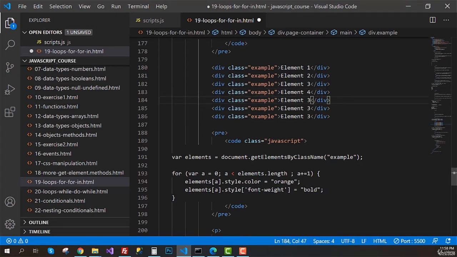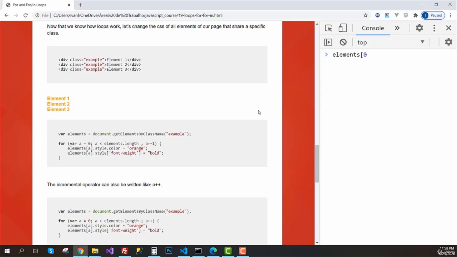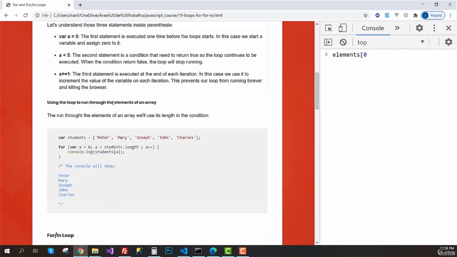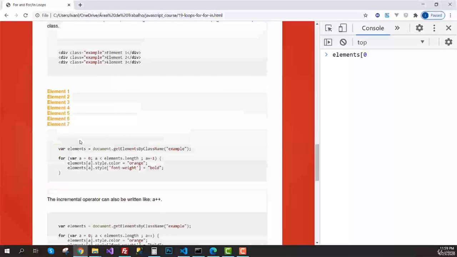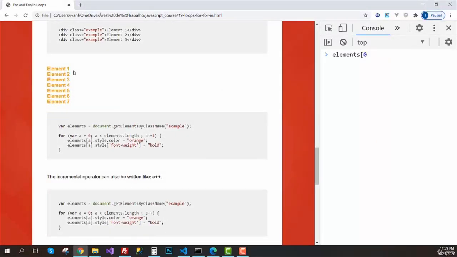Let's name them element 4, 5, 6, and 7. It doesn't matter how many elements we have. We can change the CSS for all of them with just one loop. So refreshing the page, now we have more elements and we just changed the CSS for all of them.